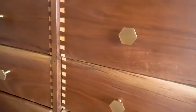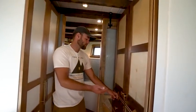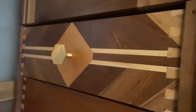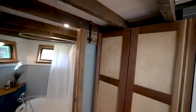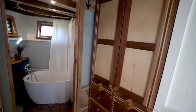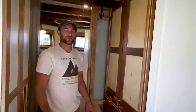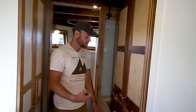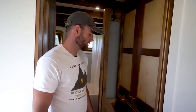Because, well, it's simpler for one, cheaper. I don't have to buy, you know, $15 a set. And then for three, anytime you're adding hardware, you're losing a half inch on each side. So you lose an inch total over that. So this is a way to get every inch, and every inch does count in a tiny house. That's a really easy way to do that. These didn't budge the entire trip because there's no ball bearings, so there is enough friction to hold them, but it's not so much that it's a pain in the butt to pull them. You do have to pull a little harder than a normal drawer. Sometimes less is more. Simple things go a lot further.